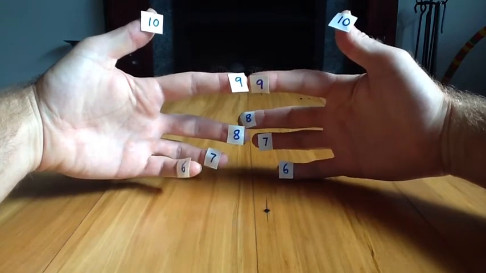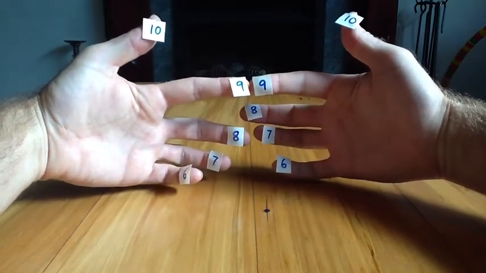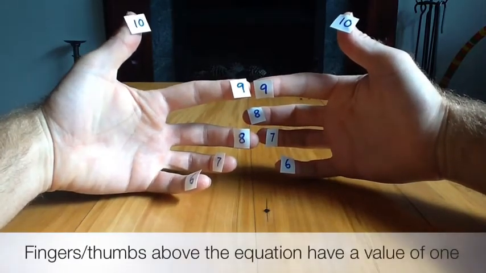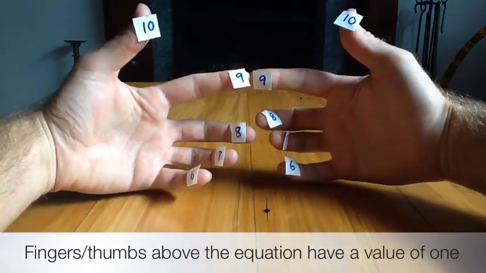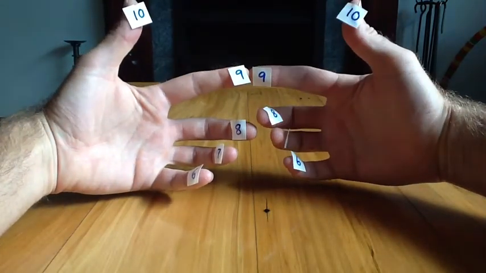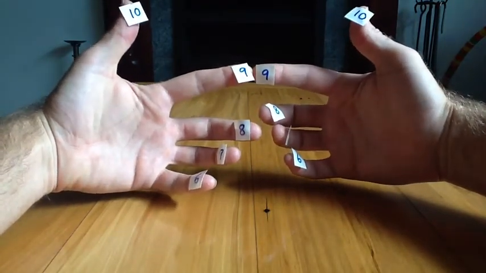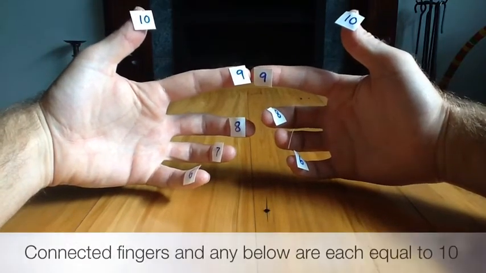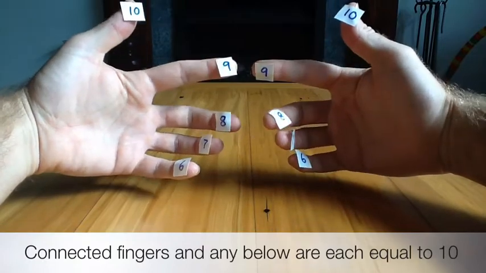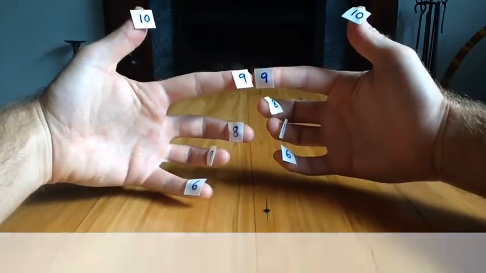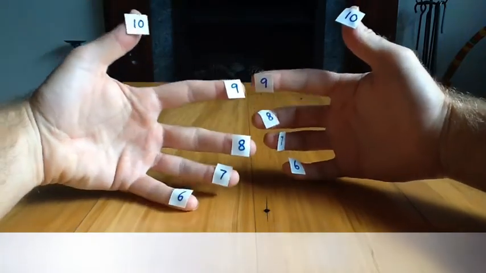Now above the join where we've put our numbers together we multiply what's on the left by what's on the right. So here we have one finger thumb on the left by one on the right. So 1 times 1 is 1 and counting 10s from the fingers joint downwards we have 2, 4, 6, 8. So we've got 9 times 9 equals 81.